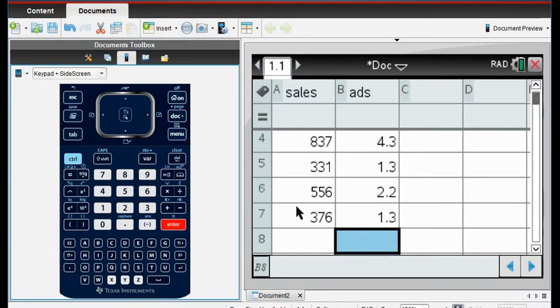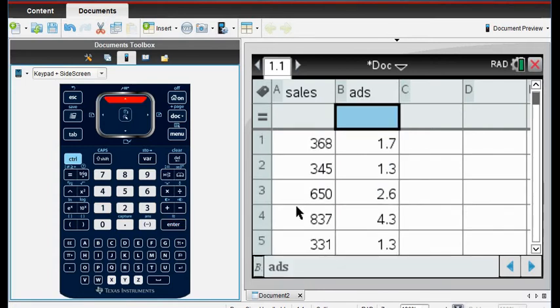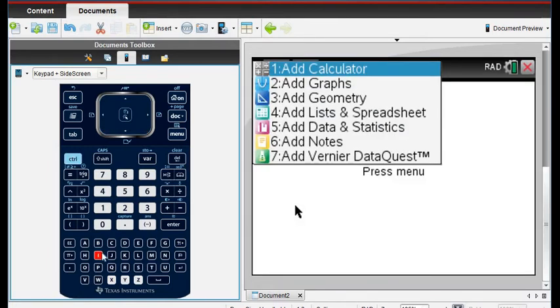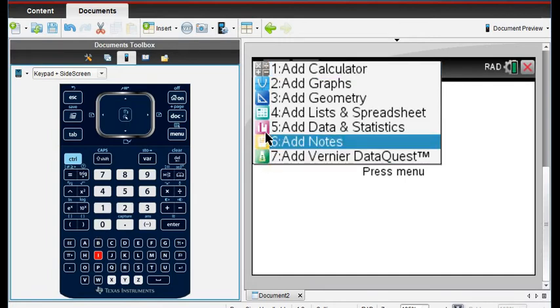So after you've entered your data into your spreadsheet and you've checked it to make sure that everything matches up, because you do want to make sure that everything is accurate or else you will get the wrong equation and you will get the answer wrong. So what I'm going to do is hit the control button and the letter I. What that does is it inserts a new screen.